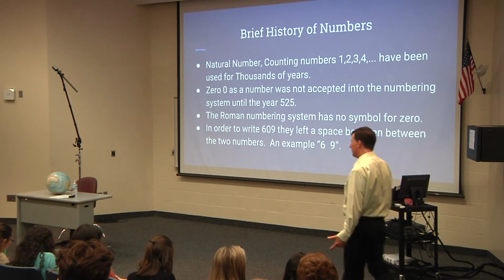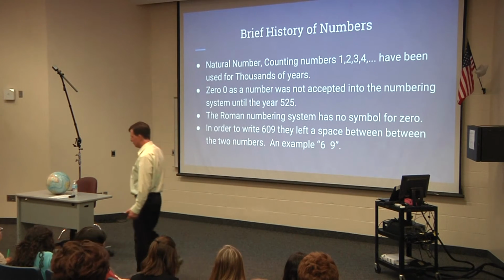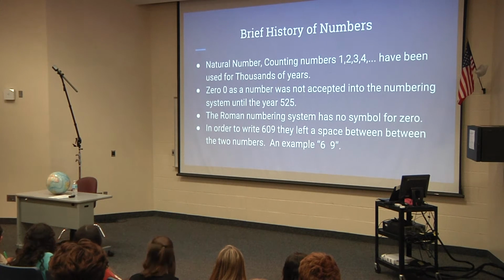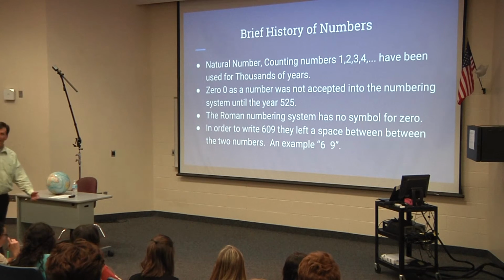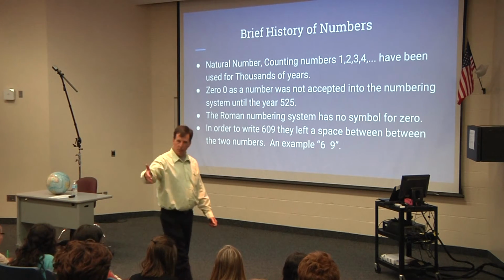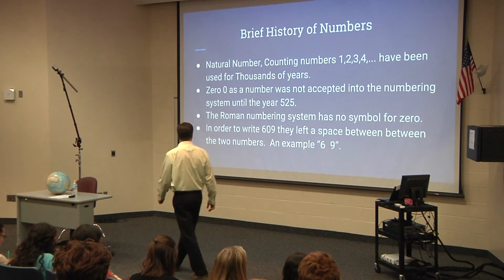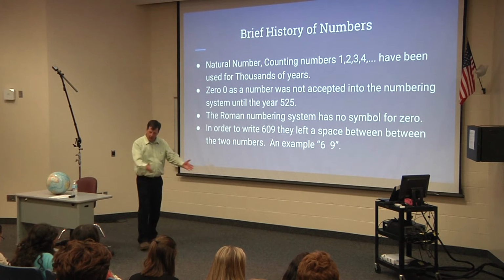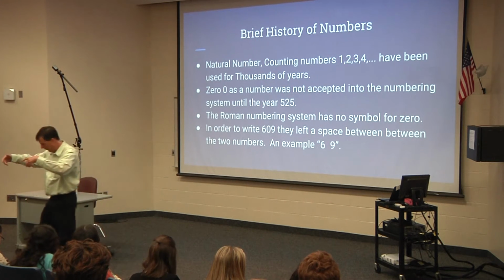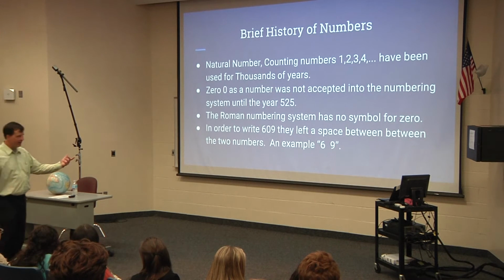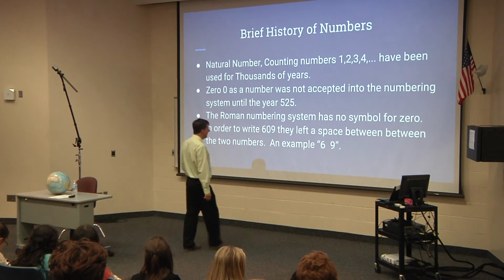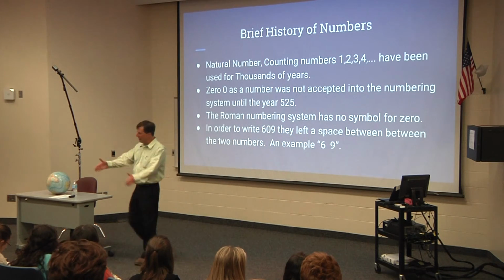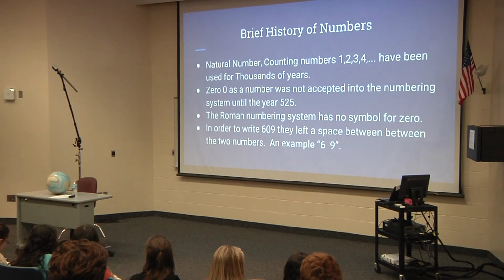Think about the Roman numeral system. What's the symbol for 0? There isn't one. The Romans didn't even have a 0 in their system. They started off with 1. But they knew how to count. So as you're counting sheep or corn or bales of hay, they would actually leave a space between. They would write nothing there. That represented that the space did not have a number, because the concept of 0 was not there.